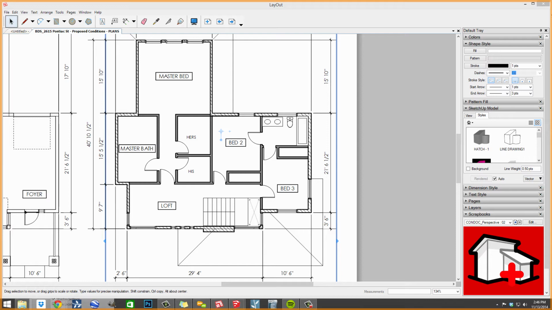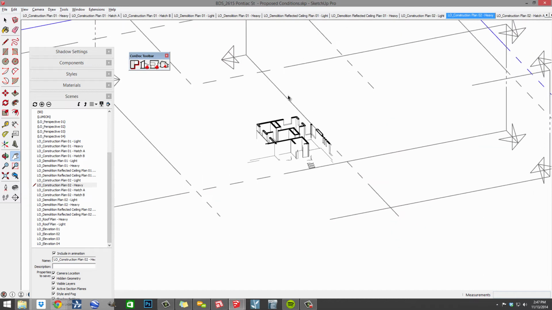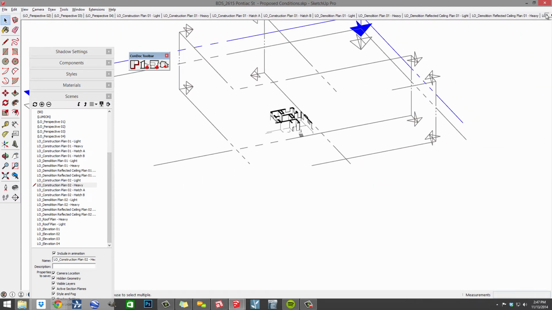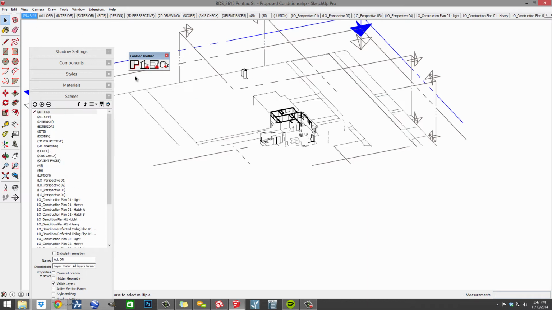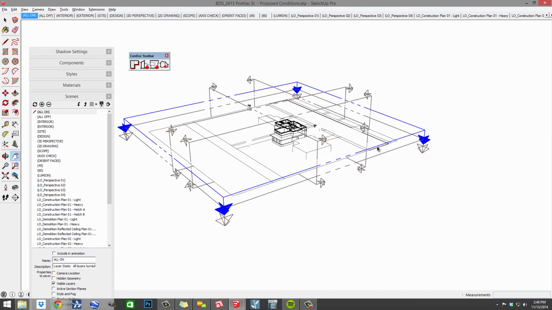Okay, keep in mind that you can reuse the same section plane for multiple plan views. So there's a question here. It says in your book, there's a reference to a tip: keep in mind that you can reuse the same section plane for multiple plan views. What I'm getting at there is that in SketchUp, let's go back to here, and I'm going to go to my all on utility scene, go all on, and I'm going to hit okay, using the same section plane for multiple views.